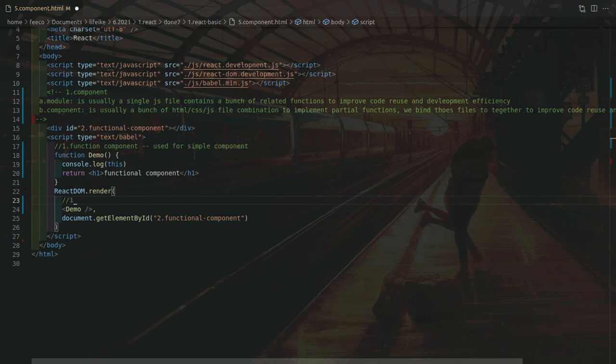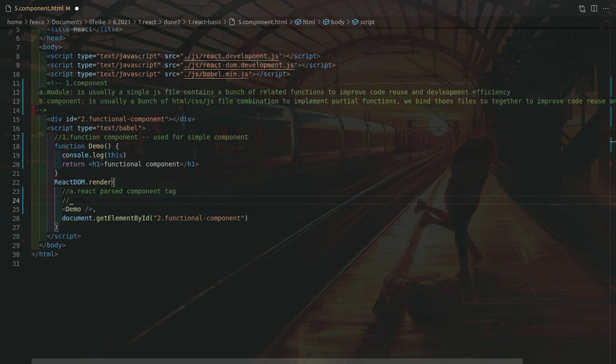What really happened here is that React parsed the component tag, and the functional component has been recognized, and the virtual DOM was returned finally, then converted to true DOM, then printed on the page, right?